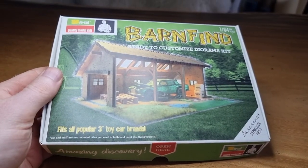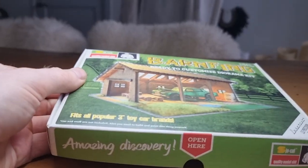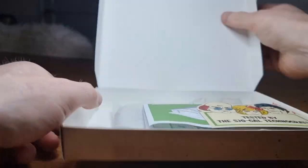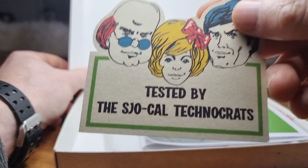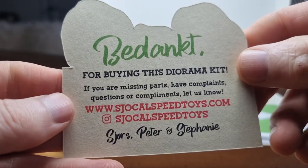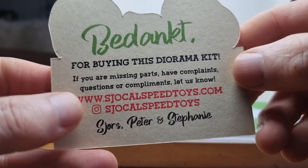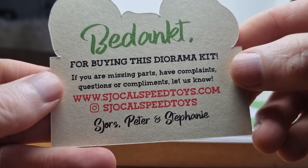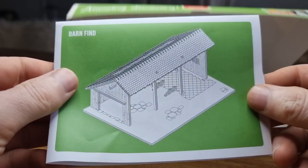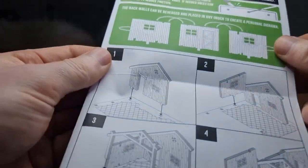Okay, so here we got the box of the Barnfind, 164 scale. Okay, let's open it up and see what's inside. Okay, get this right here. That is pretty cool. And the website of schuco.com. And you can see they're also active on Instagram. Instruction manual can be very handy.